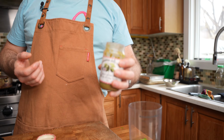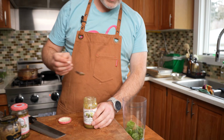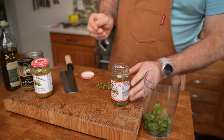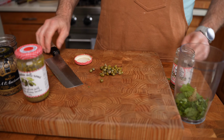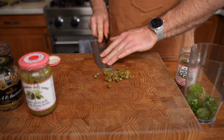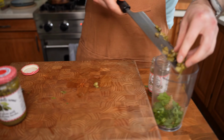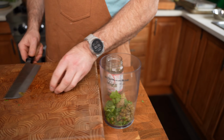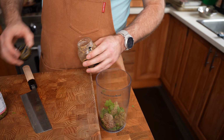This is just a really basic green olive paste, easily found at nicer grocery stores or your local Italian market. So I'm gonna put a good heaping spoon of that olive paste in there. Have some capers as well, that nice tart, salty, brackish kind of flavor. Just gonna give them a bit of a squish. Who doesn't like preserved flower buds in their salad? And a healthy little spoon of some grainy mustard.